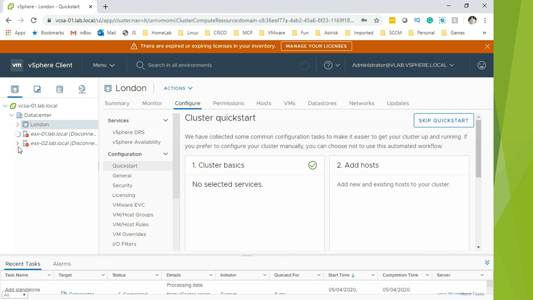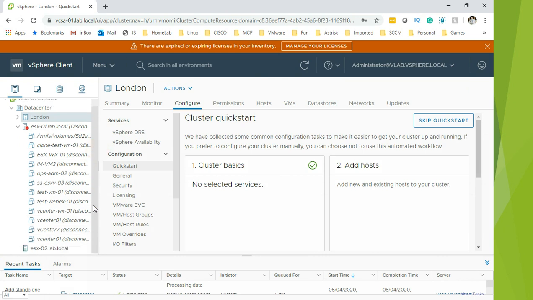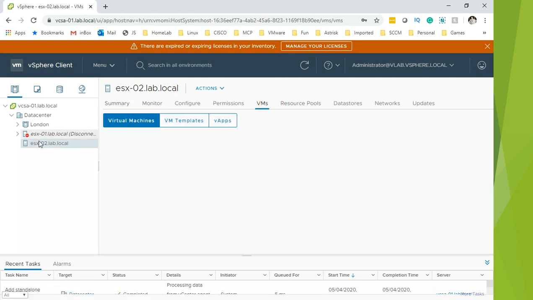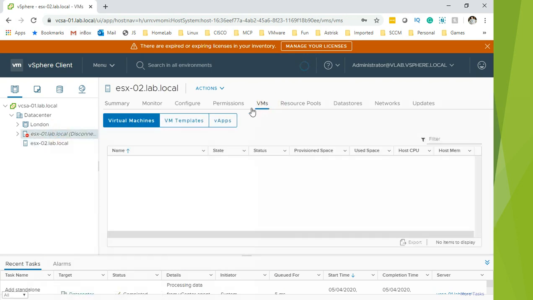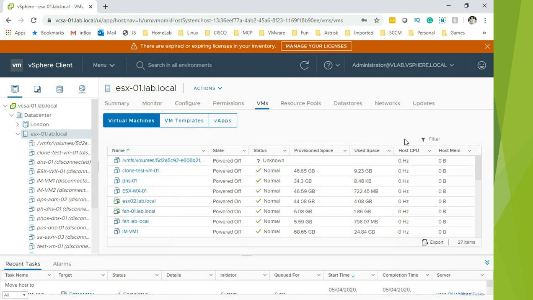So we'll wait for the host to be configured. I've upgraded the ESX server from 6.7, so you will see a lot of other VMs populating here, and this is the brand new ESX host again. This is a brand new host which doesn't have any VMs, and this is the host which is still getting configured, so wait for it to get fully populated. There you go, now we are able to see the VMs, and that is successfully configured now.